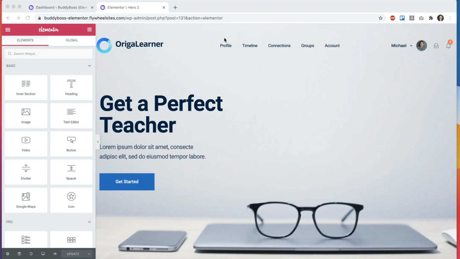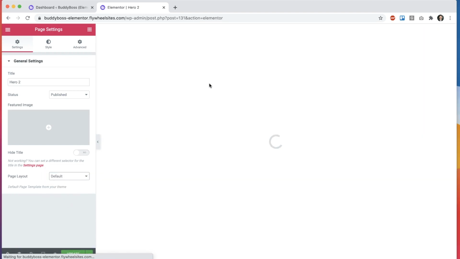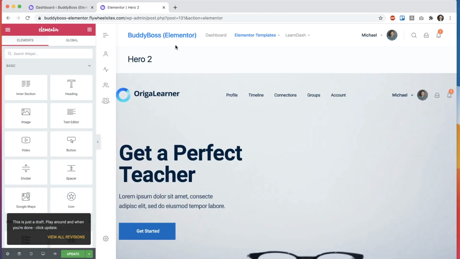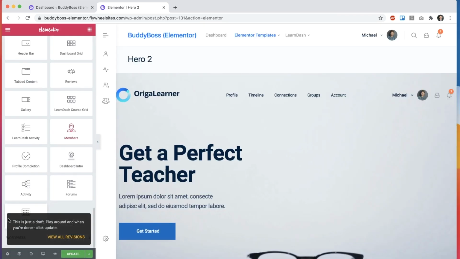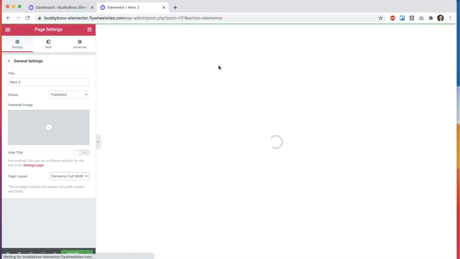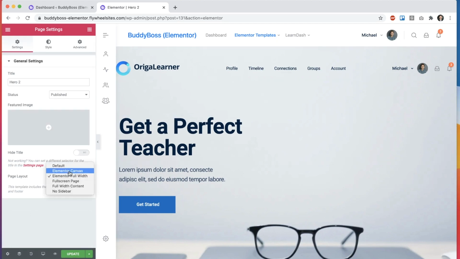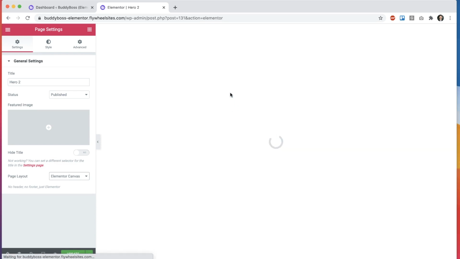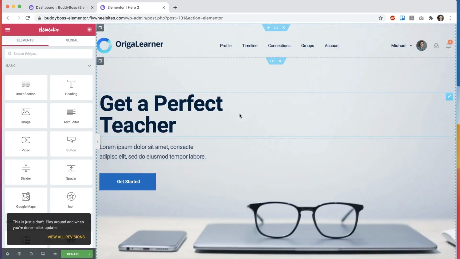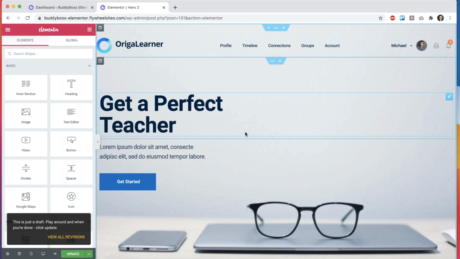And I think it's worth mentioning again that you need to set the correct page layout. So it's especially true for the hero ones. If I set it to default, which is what will happen when you first set up a page with a hero, it's going to look like this, which is not really great. And so you want to go in here and change it. Even if you select Elementor full width, it's going to be kind of weird because you now have like a double header. So what I would do is set it as Elementor canvas. And then it takes over everything. So this is really good for a kind of sales page or landing page.